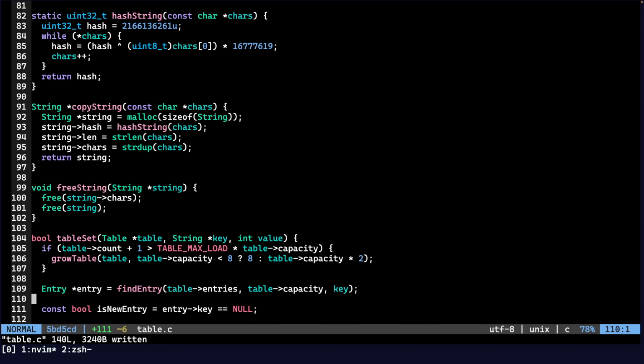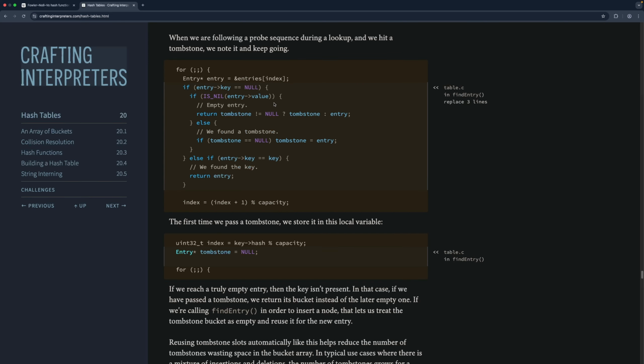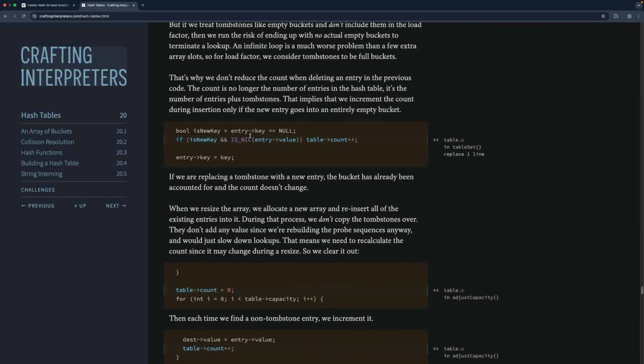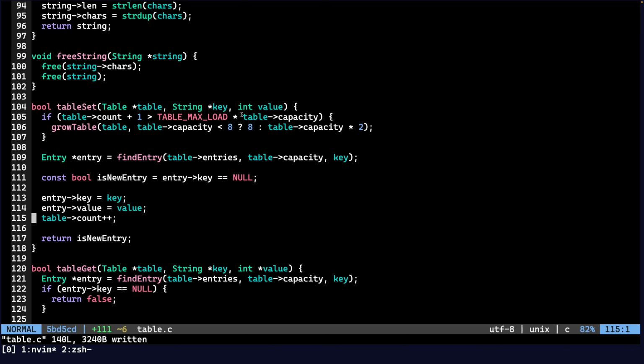And when we set things in the array, is new key, okay, like this.